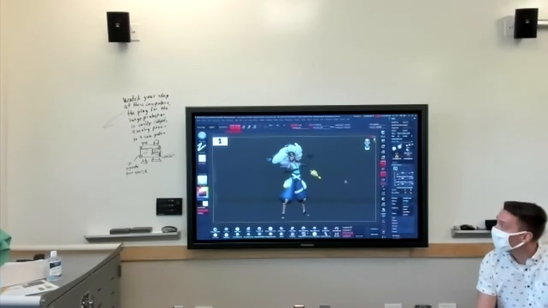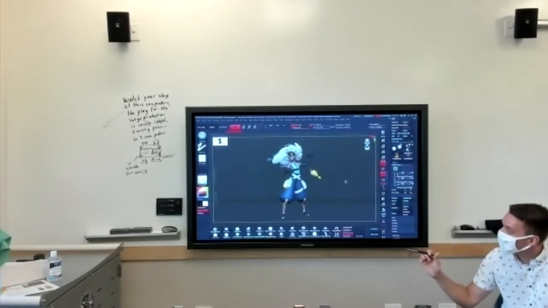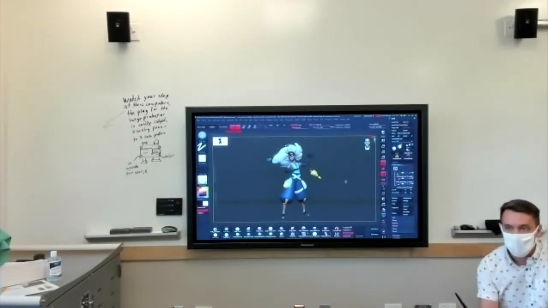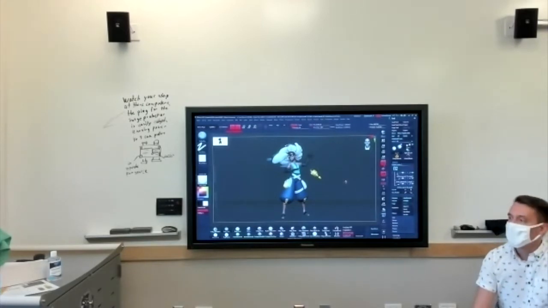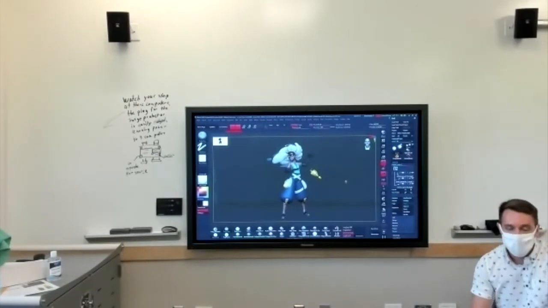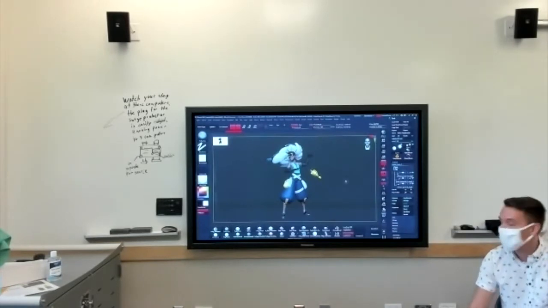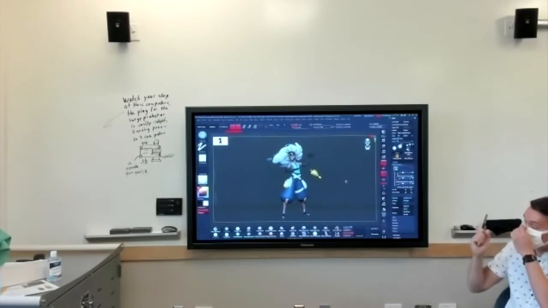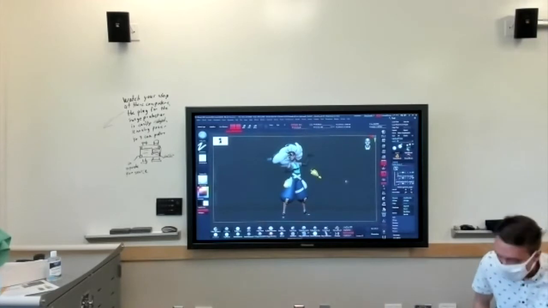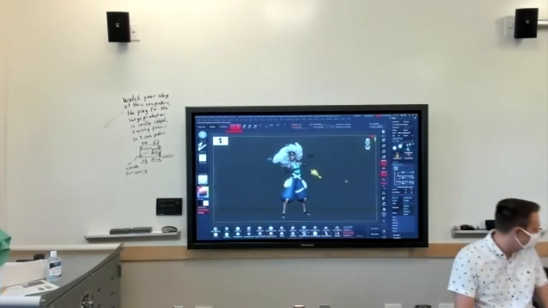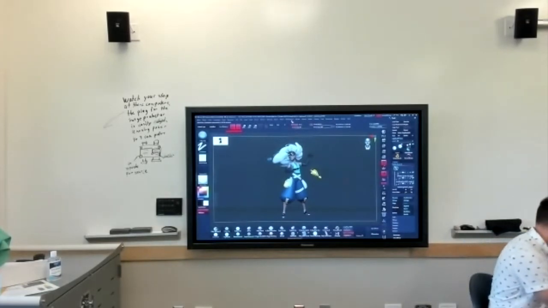But around my junior year of college is when I got into ZBrush. I did a study abroad program in Japan, and I was using Mudbox at the time. I don't know if you guys have heard of Autodesk Mudbox, but Mudbox requires a graphics card to run. And when I went off to Japan, I had a laptop without a graphics card in it. So I was forced, essentially, to use ZBrush, and I'm really glad that I was, because I ended up loving the software way more than Mudbox. And by now, ZBrush is leaps and bounds ahead of where Mudbox was back then.